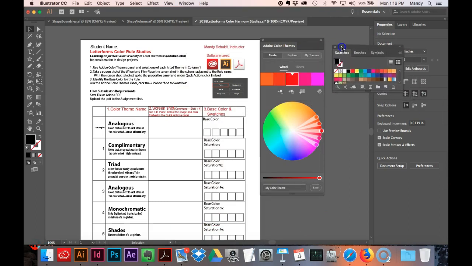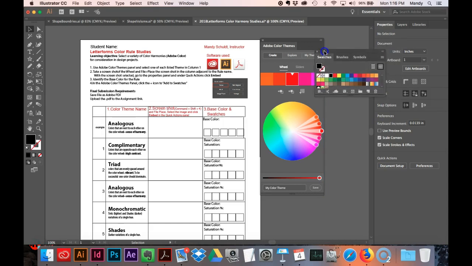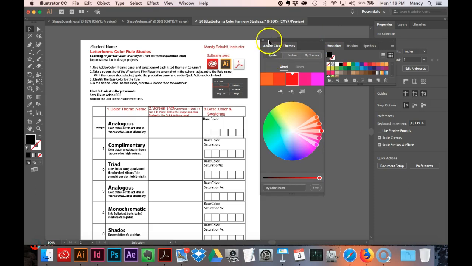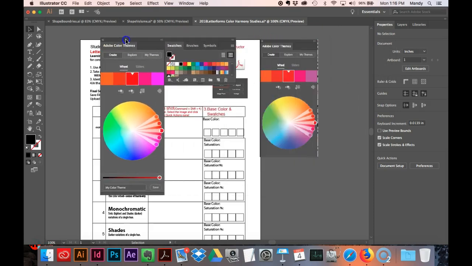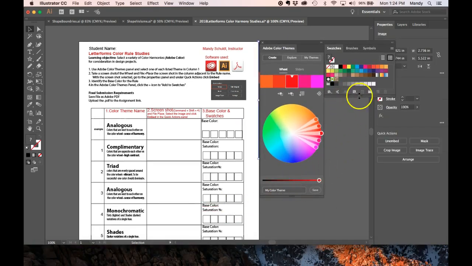And this is drag and drop technology in the Adobe suite of products. You'll notice that if I grab this panel and I hover over my color themes, I get that blue line. Well, what that means is it is going to dock my swatches panel to my themes panel so that if I need to move them around, they move together. Kind of cool. What I'm also going to do is pull down on my swatches panel to make room for the 5 or 6 new color groupings, or color swatch groups, that I'm going to be adding.